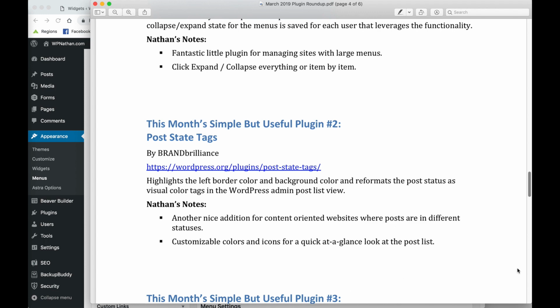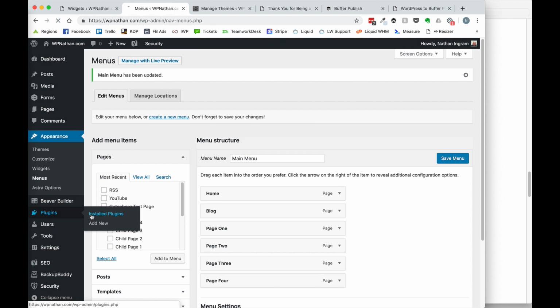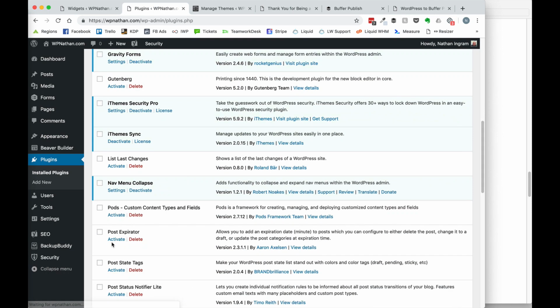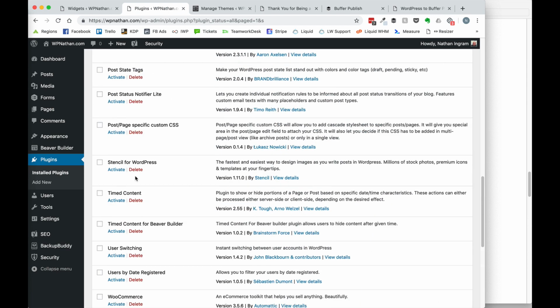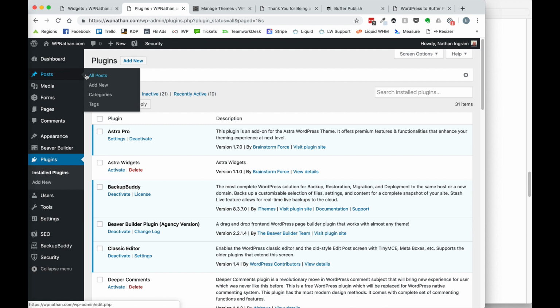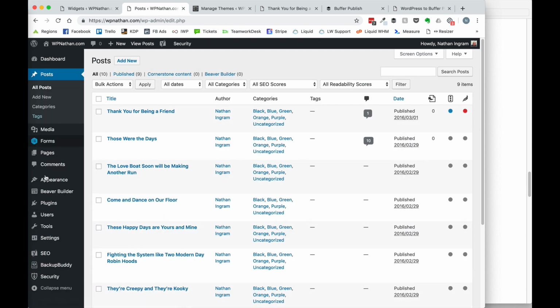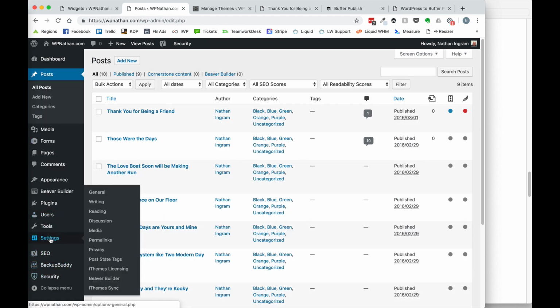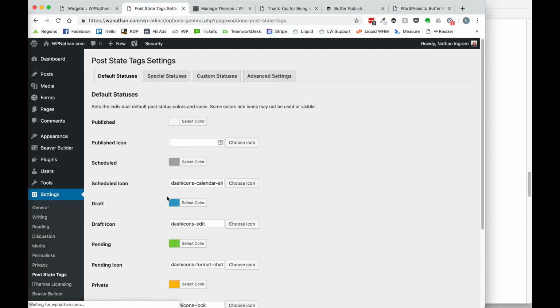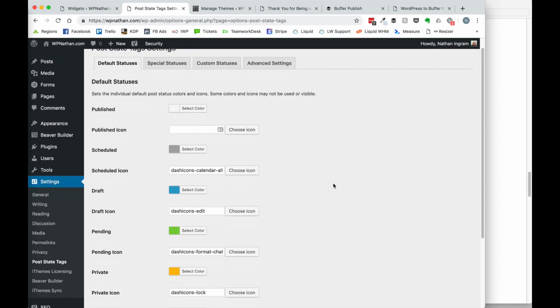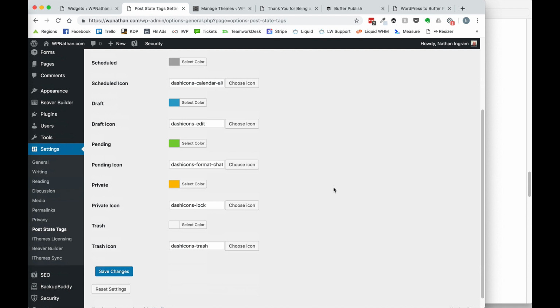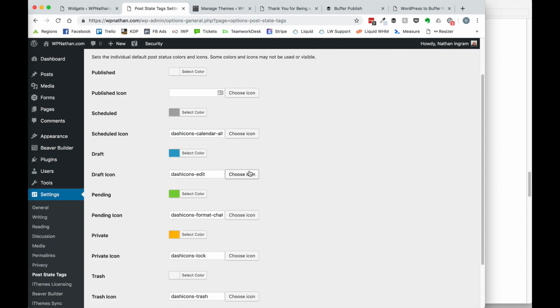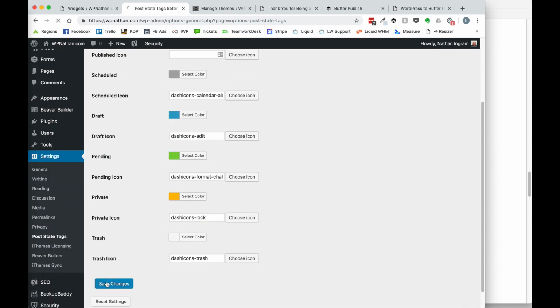So let's have a look at Post State Tags and activate that one. And when we have a look at our posts, we have to do some settings first. Some things are going to happen. So here's our default settings. Have a look at those and we'll save them.